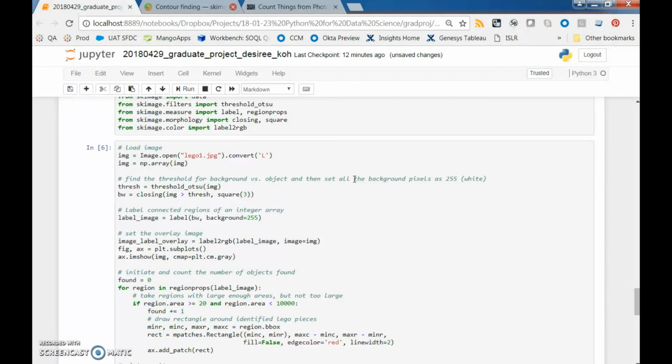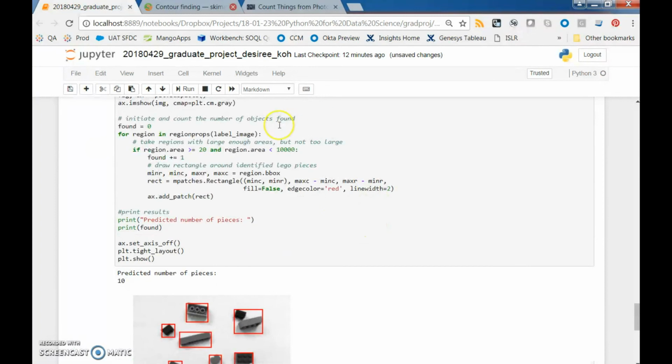So using this label function, finding the clumps, again, similarly to the contour finding, but basing it on the actual color value to group objects together.